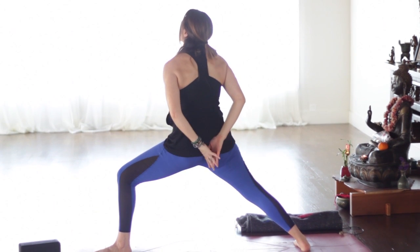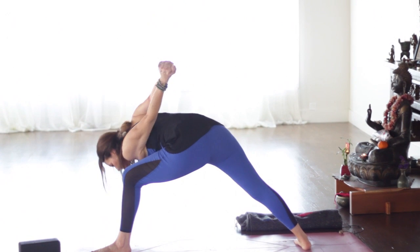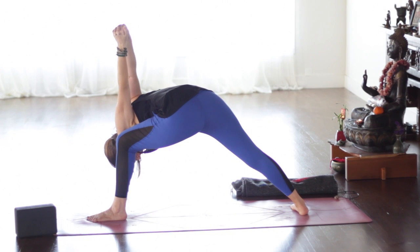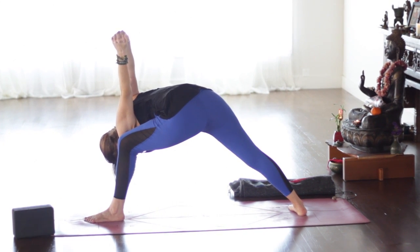Then interlace your fingers. Other interlace. Open the chest as you inhale. Exhale, come forward. Your left shoulder down toward your left knee. Reach up through your arms. Let the head hang right down.